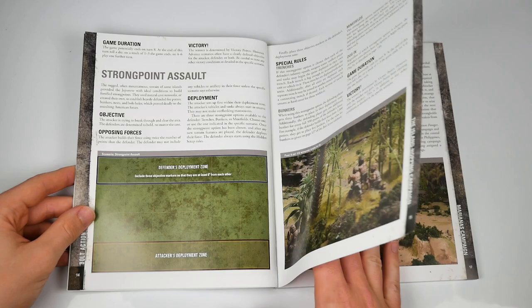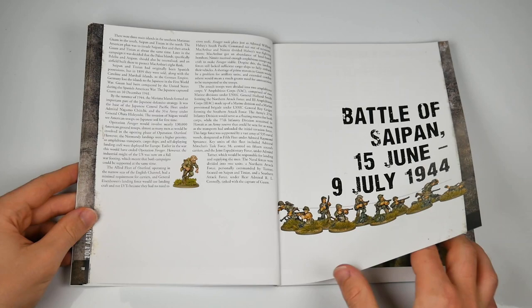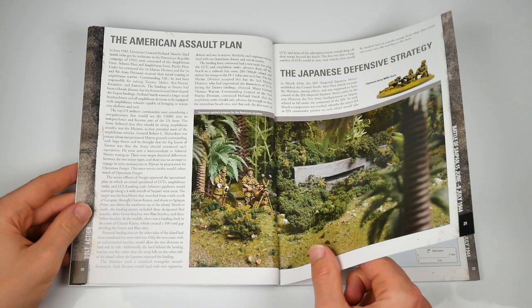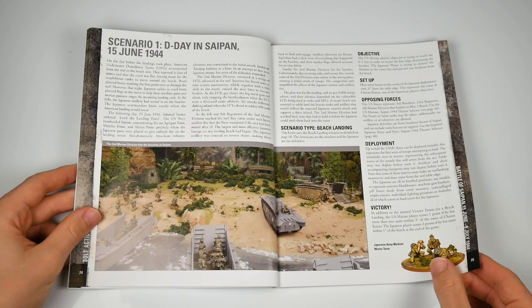This short section provides the background for Operation Forager, the first part of which was the Battle of Saipan, the foreteller of many hard-fought fights to come. It began just 9 days after D-Day in Europe and ended on the 9th of July 1944. Flicking through the scenarios, we can see how they are adaptations of the scenario types covered earlier in the book.